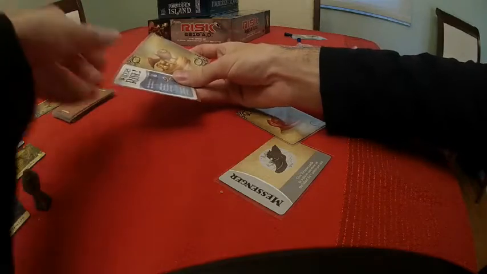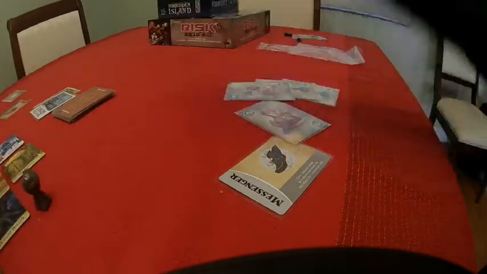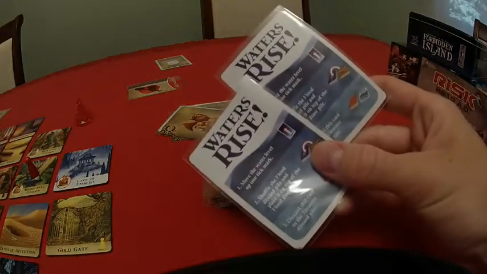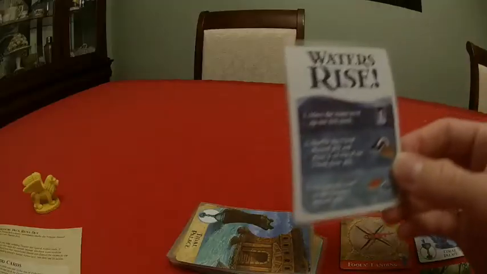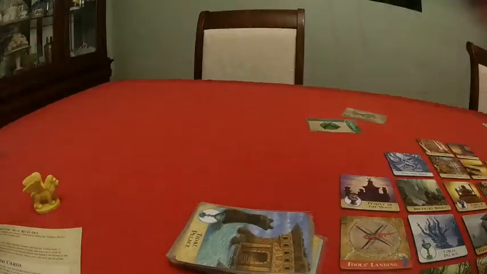If you draw a water rise card, you don't get a replacement treasure card. If you draw 2 water rise cards in a row, shuffle the flood discard pile only once, but you move the water level marker up 2 tick marks. And if you draw a water rise card, but there are no more cards left in the flood deck pile, just move the level marker up by 1 tick mark.